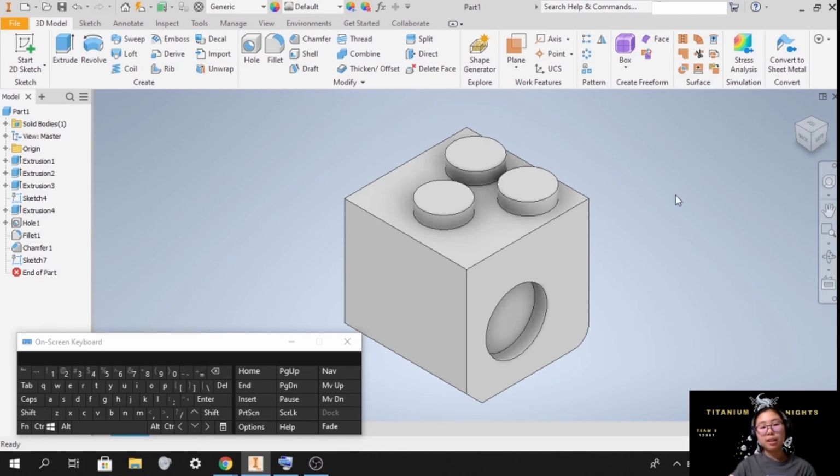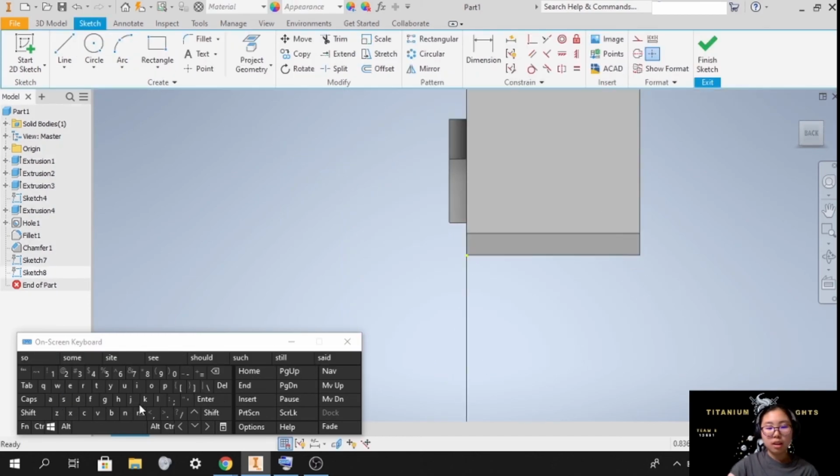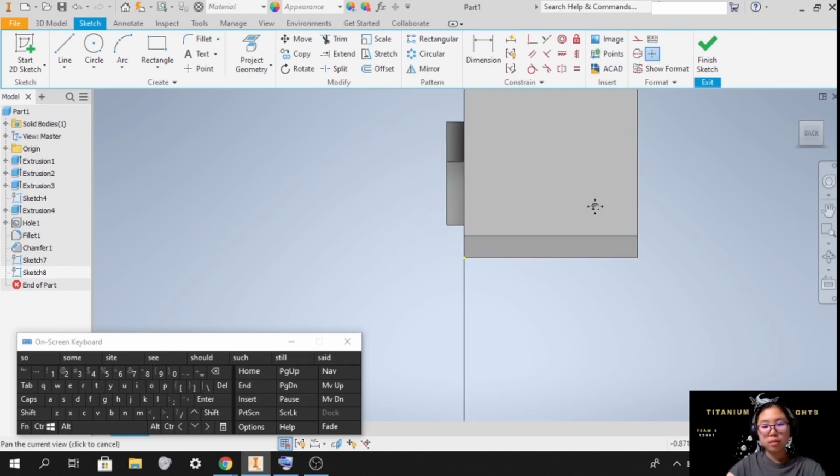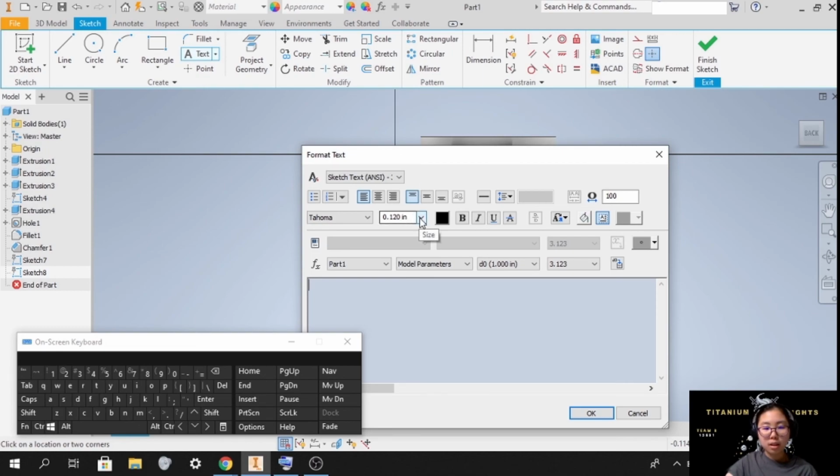For this final side, we will be adding text. So once again, click the side, click the S key, and now you can edit it. To add text, click the T key. Now you can click the side. Make sure to edit the size of the text so that it isn't too big.